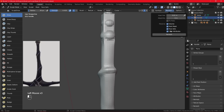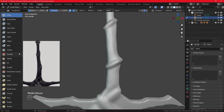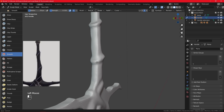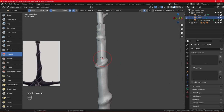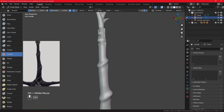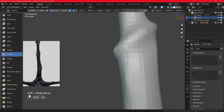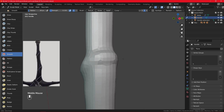Remesh again. And now we can increase the radius, go to our smooth brush, and I'll decrease the setting to 0.15, like this. And you can see it's doing exactly what we want, which is smoothing it, while also making it a bit more flat. Let's remesh it again. It's still too aggressive, no problem. Let's smooth it a bit more.